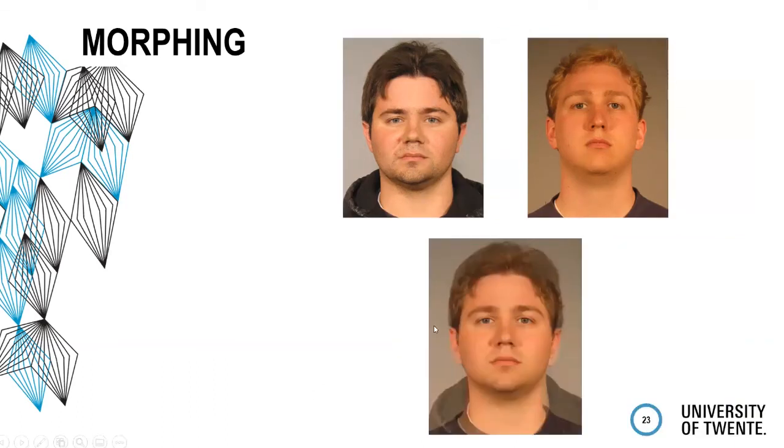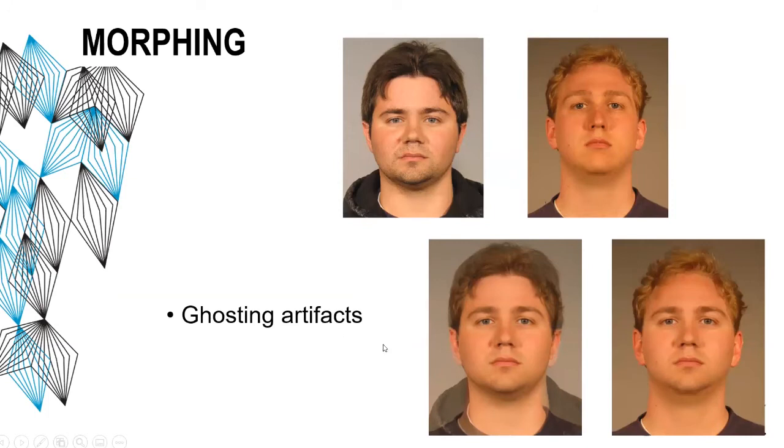So this is a new photo that I created that looks a little bit like it's in between these 2 photos. Here you see something that we call ghosting artifacts. It's because I also morphed the background of these 2 images. So to remove these ghosting artifacts, you can cut out the inside of this face of this morph, and paste it into the background of one of the original photos. Here, I took the inside of this face and I pasted it into this second background over here. We call this step splicing.